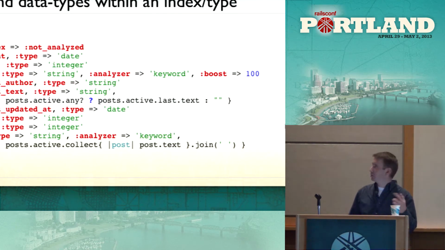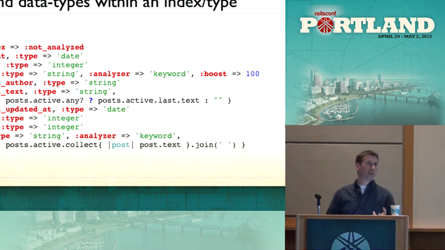I'm going to talk about analyzers on the next slide, but a boost setting basically says that if Elasticsearch matches on that field with the given term, it's going to increase the score by some percentage. And so that's a way you can actually give favoritism to a given field. So in this case, if we match on subject, that probably means that the topic is more relevant than if you match on the topic text.